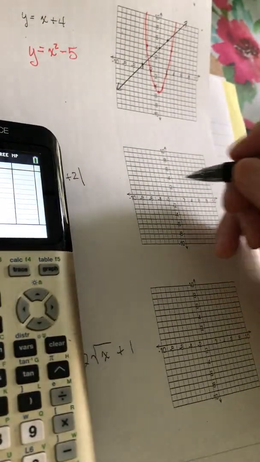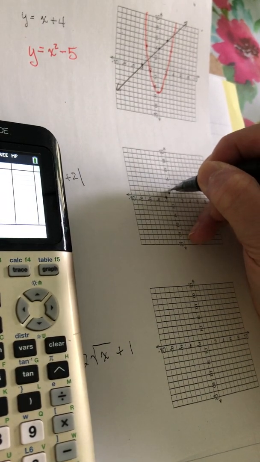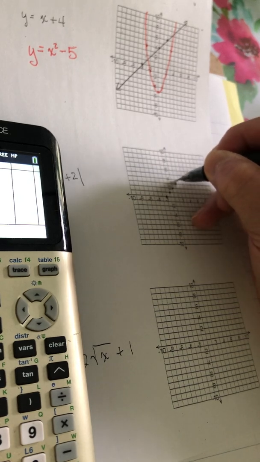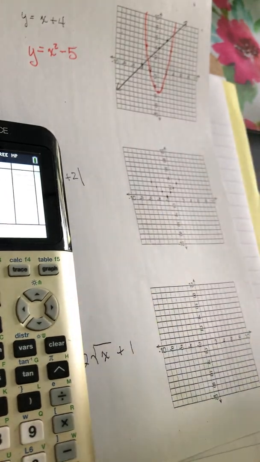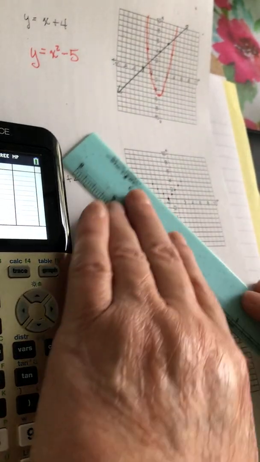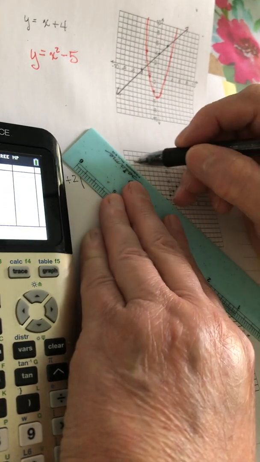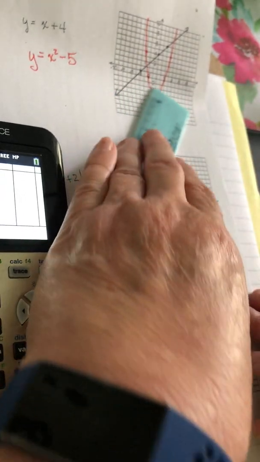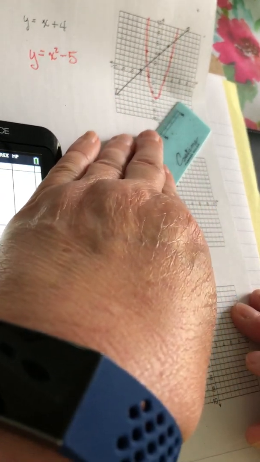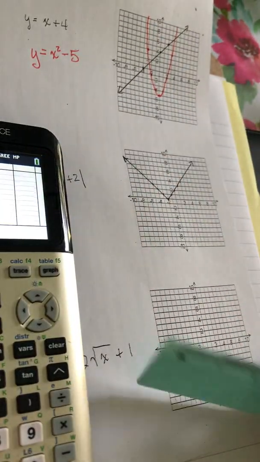Okay, so I'm going to plot some points. But I'm going to start at that -2, 0. And look, it just kind of goes up in a straight path. That makes it really easy to graph. Okay? And then you take your handy dandy ruler. Remember, these go on forever. So you really do want to put arrows on the end. Okay?